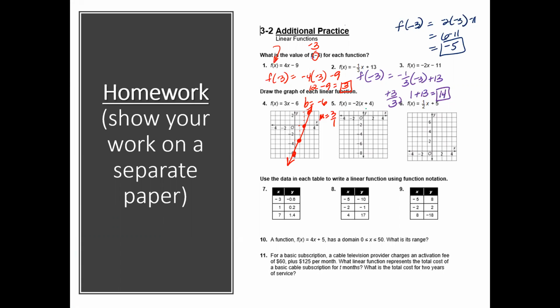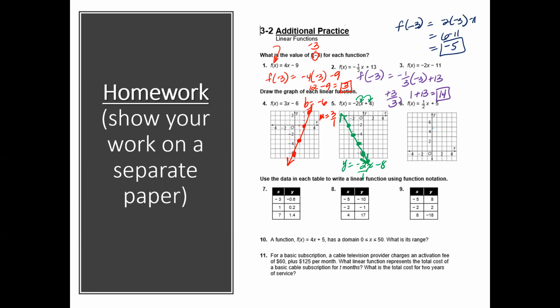Do the same thing with number 5, but guess what? With number 5, you will have to go ahead and distribute the -2. So you have y equals -2x minus 8. You are going to start off at -8. Your slope is always in front of the x, and that is going to go down 1, 2/1. I'm running out of space. I can also go up 2 over to the left 1, up 2 over to the left 1, up 2 over to the left 1. And you want to go over to the left because it is a negative slope.